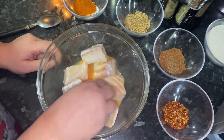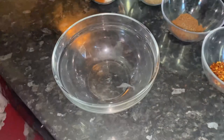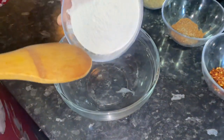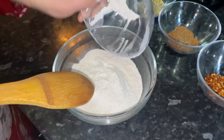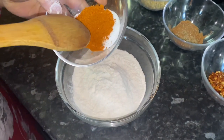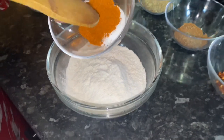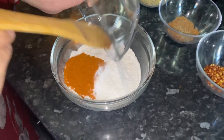So I'm just going to leave that aside and mix the flour and everything now. So this is 1 cup of plain flour and 1 spoon of chili powder, bisar, or just normal chili powder, and a teaspoon of salt.